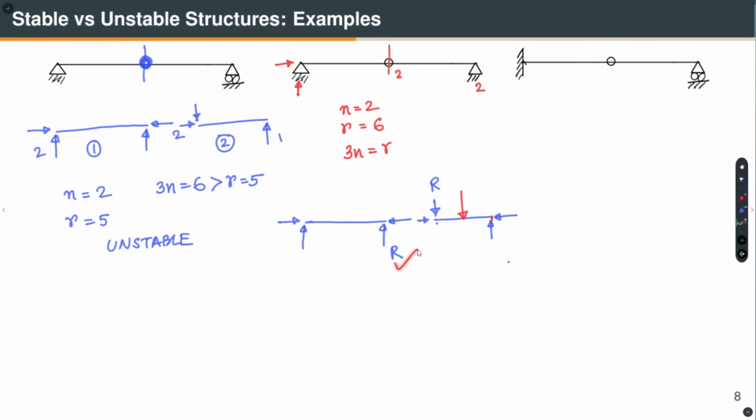So, that means R must be 0. That means this must be 0, that means this is not in equilibrium, right. So, there is a conflicting situation if you apply statics. Okay. Why is this happening? Because as you can see, if you apply even the smallest load, this is going to form a collapsible mechanism. So, although R is equal to 3n, this is unstable. Okay. This is unstable as long as we consider the equilibrium in the undeformed configuration.